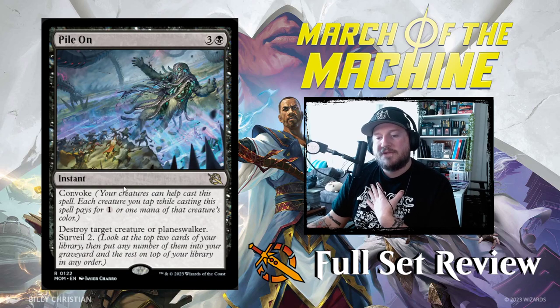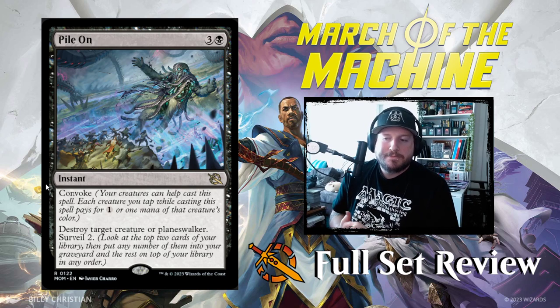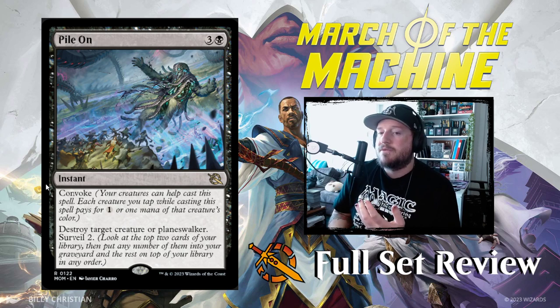Convoke, here we go. Convoke has your creatures can help cast this spell. Each creature you tap while casting this spell pays for 1 colorless or 1 mana of that creature's color. I think that's going to be really cool.